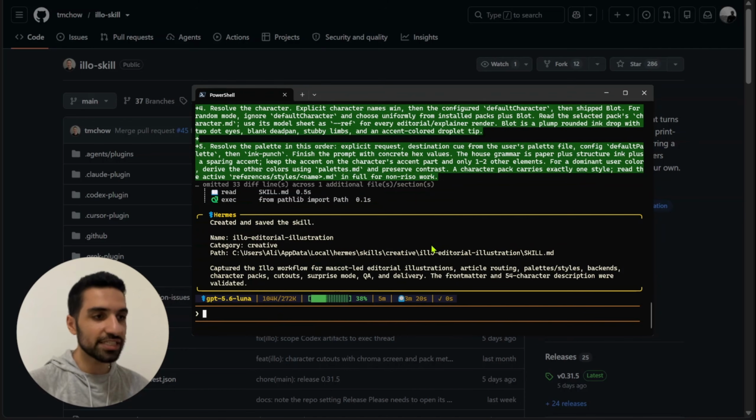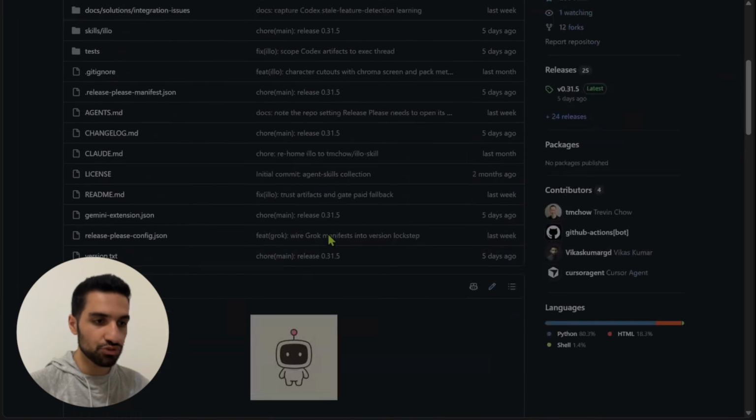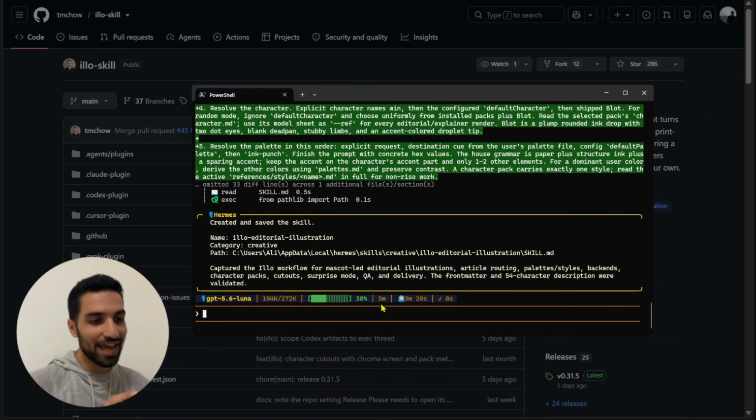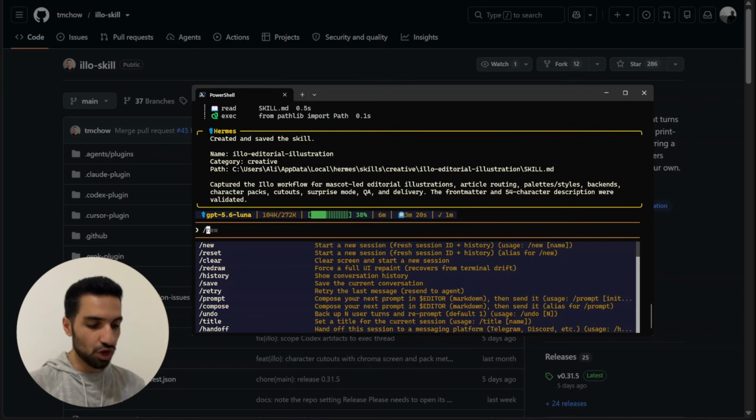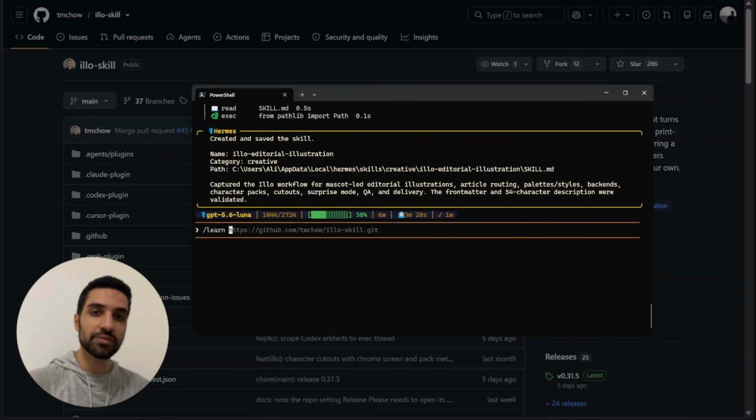Now we basically turned that GitHub repo into a reusable skill for our Hermes agent, and whenever I want, I can use this name and tell my Hermes agent, "Hey, use this skill and create some images." So this was only an example. You can use the /learn command in different ways. If you have any sources, any material, a PDF, a GitHub repo, anything that you think your Hermes agent can turn into a reusable skill, then just type learn and give it to the Hermes agent and enjoy.